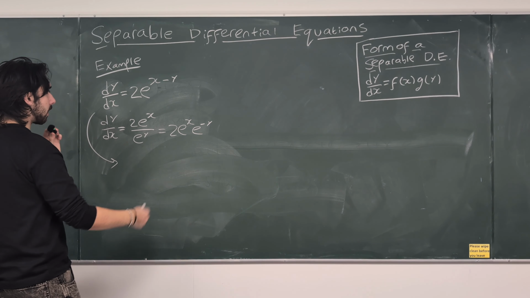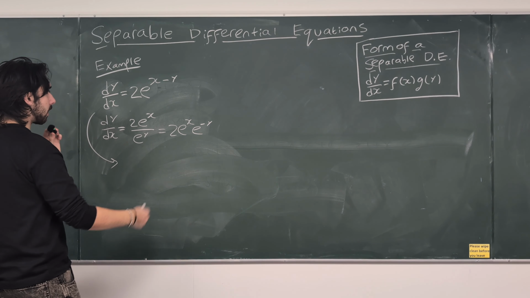Smack the integral sign in front, integrate both sides. So e to the y is equal to 2e to the x plus c. And once again, you've got to be a bit careful. Take natural logs of both sides here. So that's going to be y equals the natural log of 2e to the x plus c. And again, there's limitations potentially on what x can be and what c can be, etc., etc. But that is the idea.